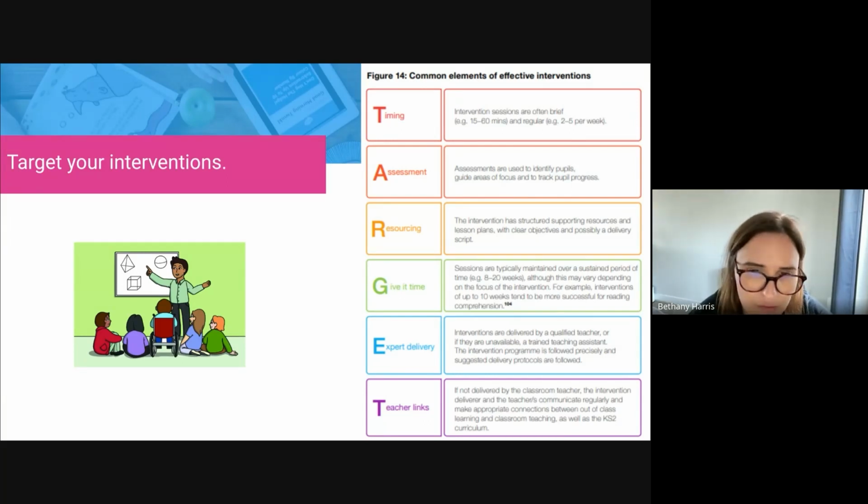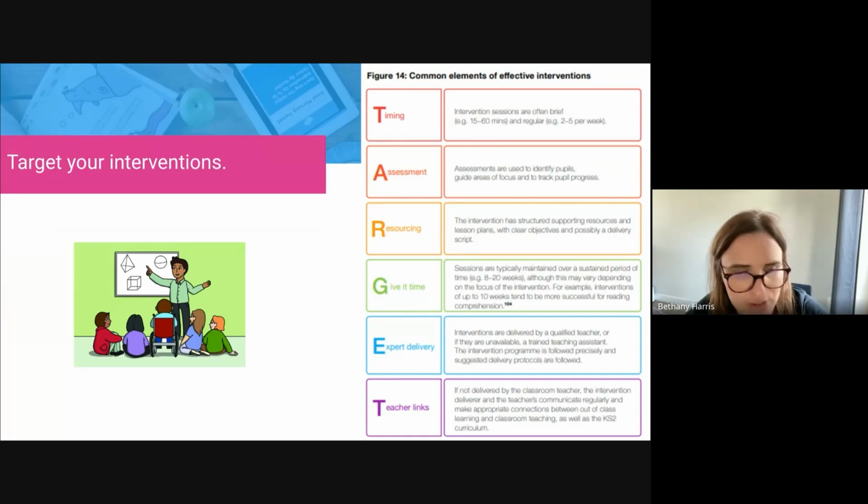Of course, if you feel no progress is being made, keep going and adjust the learning based on your ongoing assessments. Make sure all interventions are well resourced and whoever is delivering them is confident to do so. Sometimes you might feel stressed and overwhelmed as you don't have the subject knowledge. So it's crucial that if you're planning an intervention for others, you ensure they have everything they need. And if you're asked to deliver one, make sure you are confident with the resources that you've been given.